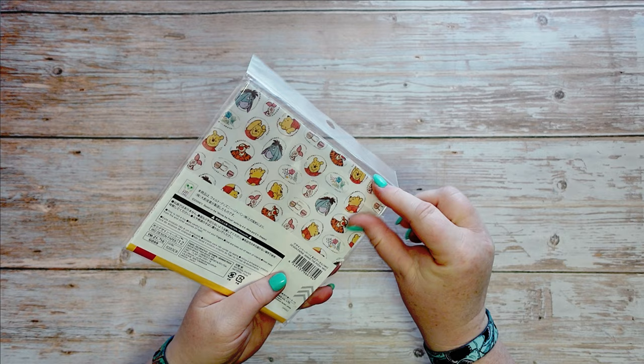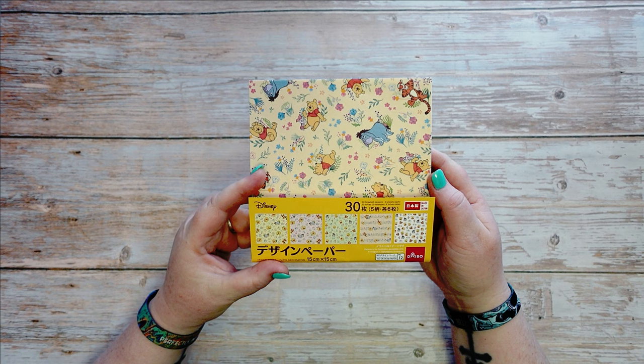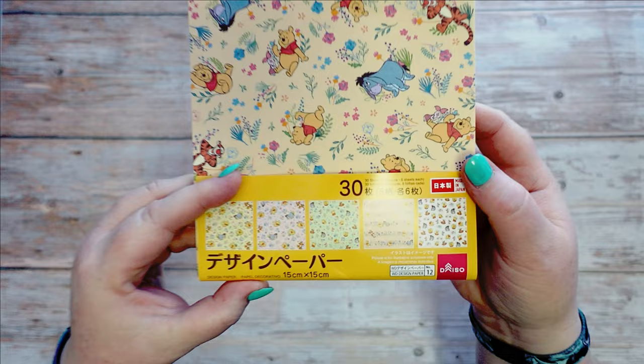I have mentioned before that there's only two properties of Disney I like, and that's, of course, Winnie the Pooh and Beauty and the Beast. So this, of course, is Disney paper. This is 30 sheets, five designs, six sheets each, which you can see there.